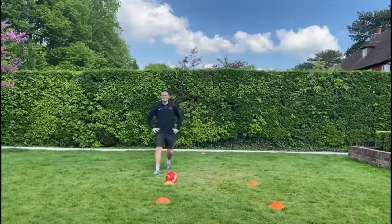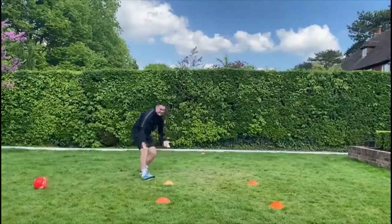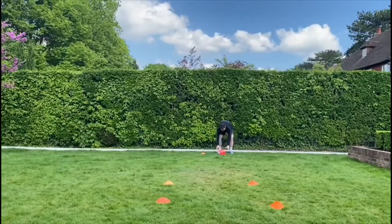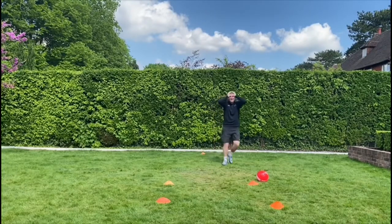Do you think I should have another go or not? Go on, one more. What's the ball gone? Ready? Last shot. Got myself ready. Here it is. Oh my goodness. I can't do it today.